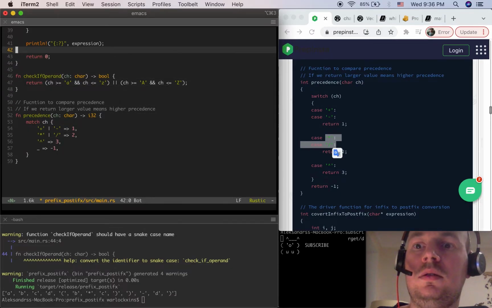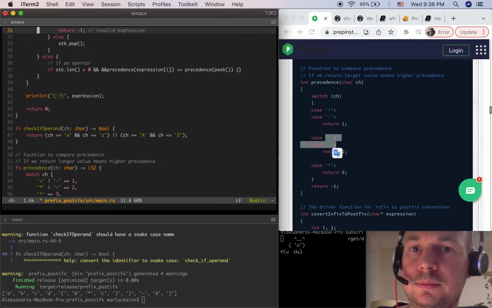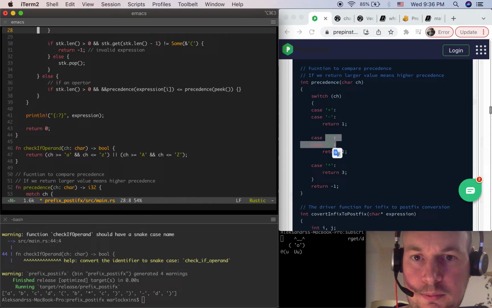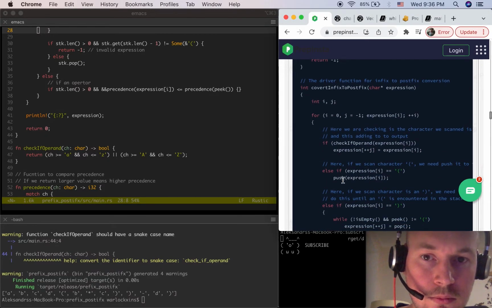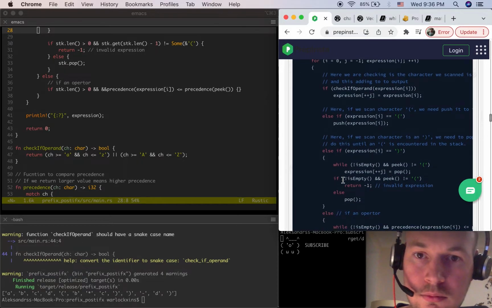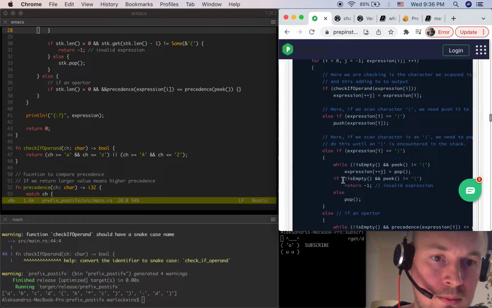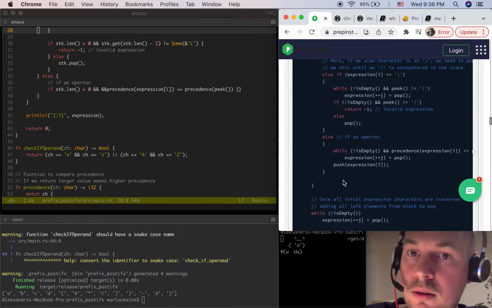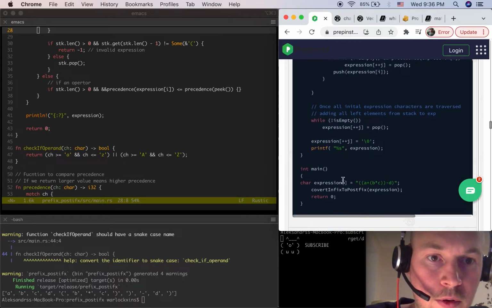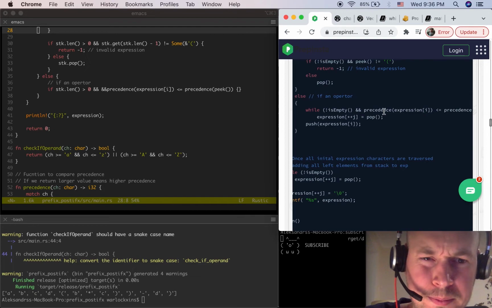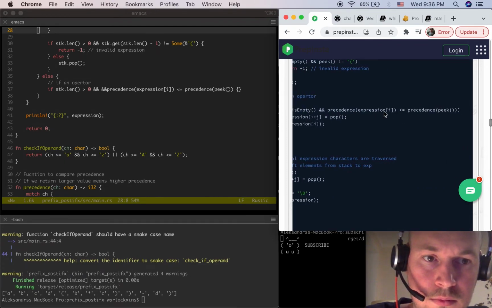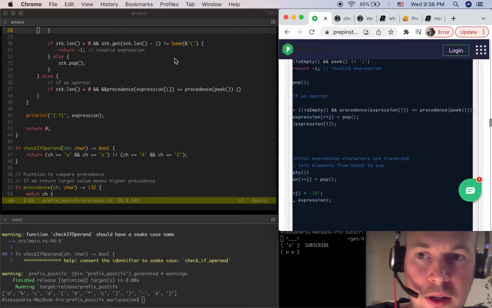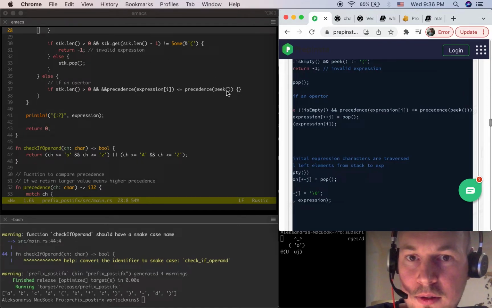So now we have precedence. And it was an if operator, this. So a peek was this function, like code.